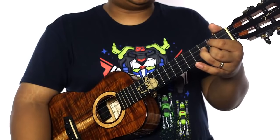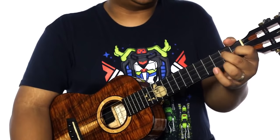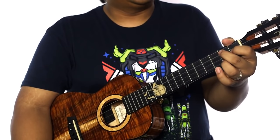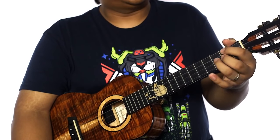Now, if you're taking a look at that, let's take a look at the verse. The verse goes from G to a G7. We've already talked about that little change. Going from this, we're just changing our middle finger so that it goes on top.